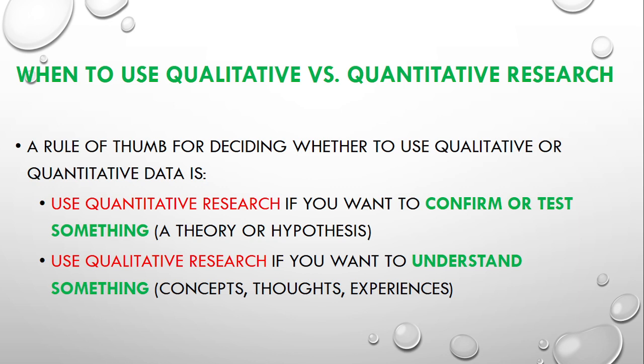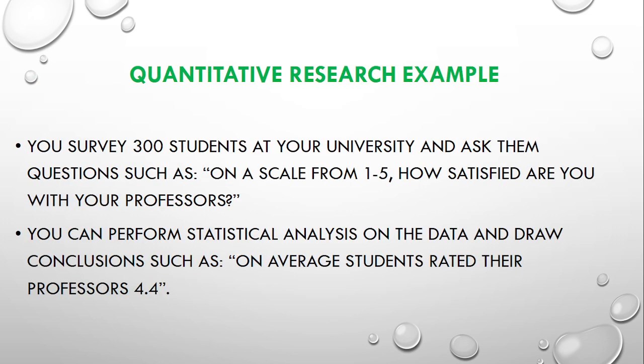So this is about concepts, going through some thoughts and experiences. So again, if you want to use quantitative research, you do it to confirm or test something. If you want to understand something, you need to use qualitative research. So these are the two ways on how or when to use a particular research method. Then we have some typical examples that you can always use.